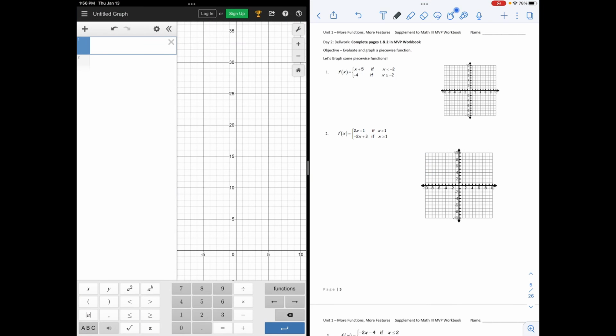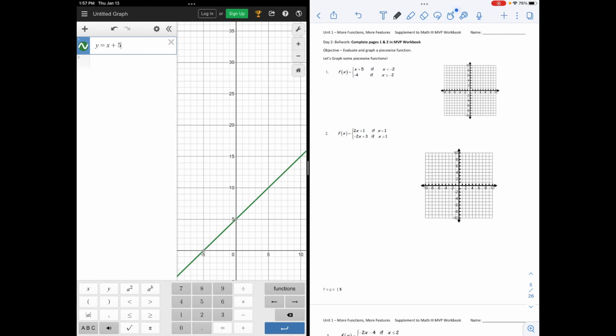All right, so you will notice we're on page 5 in your notes, and you have a piecewise function. You have x plus 5 when x is less than -2, and it's -4 when x is greater than or equal to -2. I'm going to show you how to do this in Desmos, because on the exam, you pretty much just have to be able to match the information. So we're going to put in that first equation, y equals, and this time I think you need to use y equals. So we're going to do y is equal to x plus 5. Easy peasy. We got a nice pretty graph.